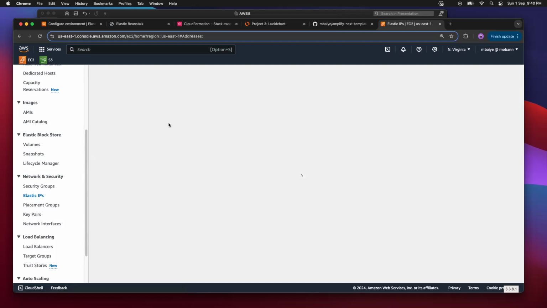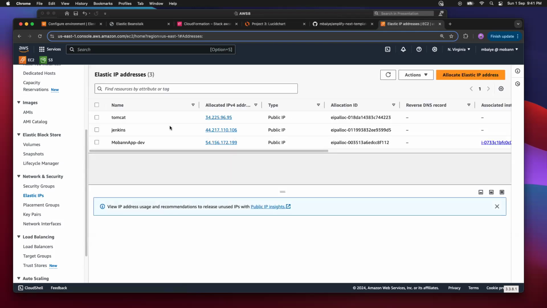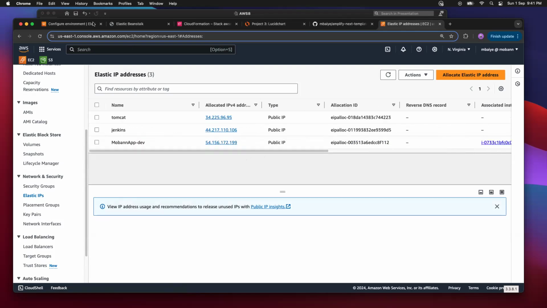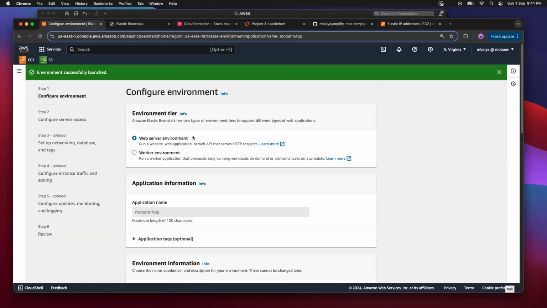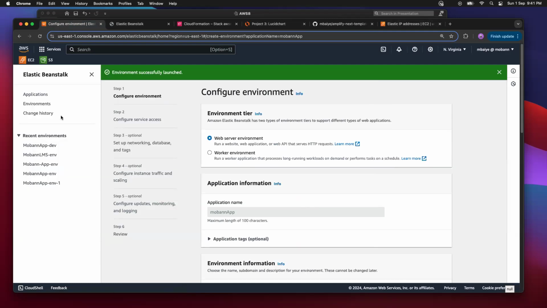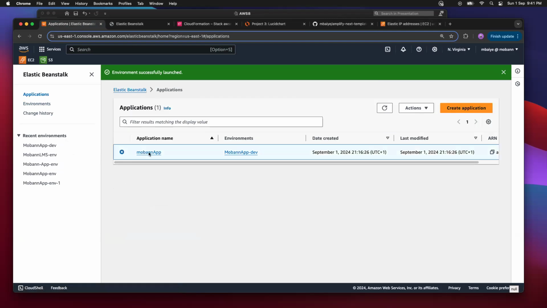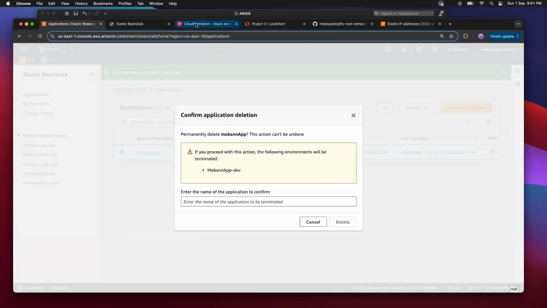And the beauty of this is that once you delete that particular thing, I have the mobile app running. It's pretty straightforward too. So I can go ahead and delete this, and then everything would delete.